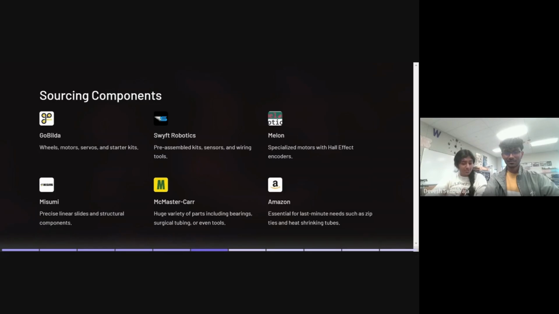As you gain experience, you can explore more advanced techniques like CNC machining or laser cutting. Ultimately, custom manufacturing gives your team the flexibility to build exactly what you need. Instead of being limited by off-the-shelf parts, it's one of the most rewarding aspects of FTC hardware because you get to see your design go from concept to reality. And by working with reliable vendors, you can ensure that the parts you create are competition ready.